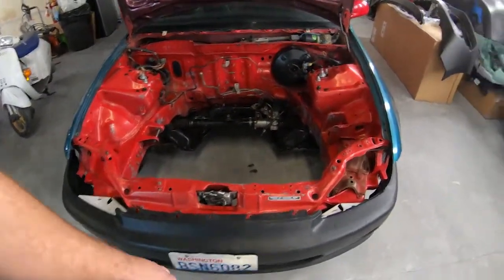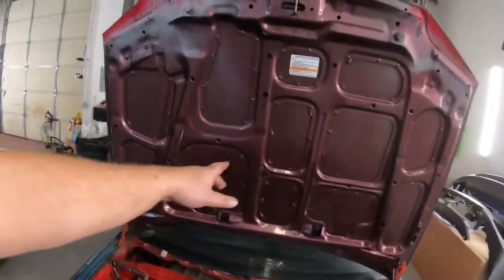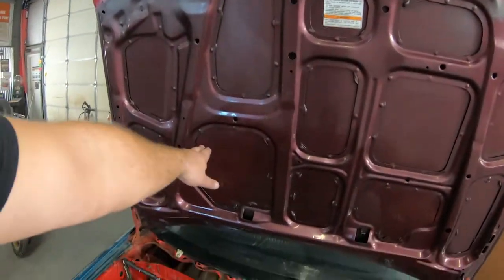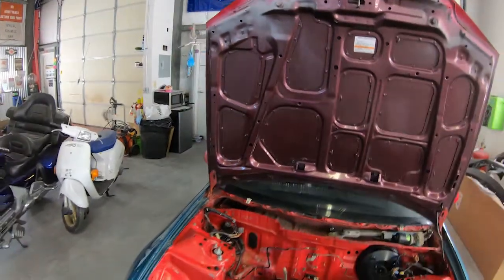We're gonna be stripping the Honda of Canada decal. He can get a new one of those. We are gonna keep the SRS decal in place. He's gonna be able to get a new under hood decal as well from Resto Tuner.